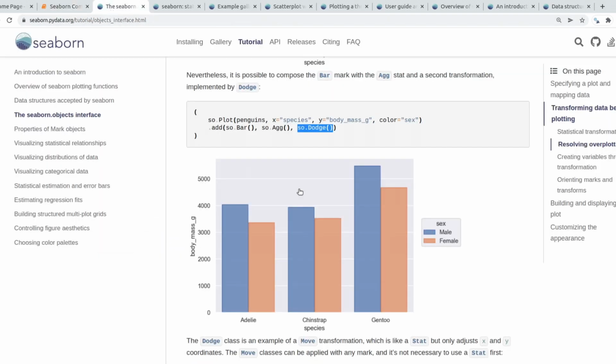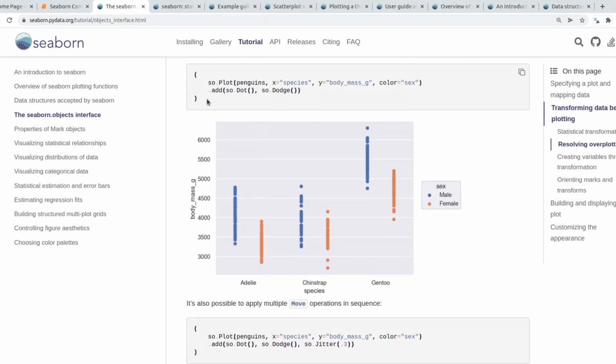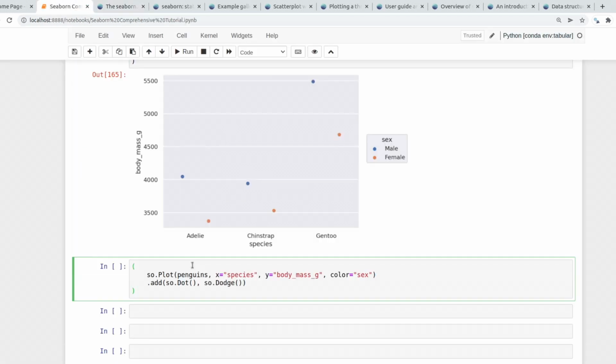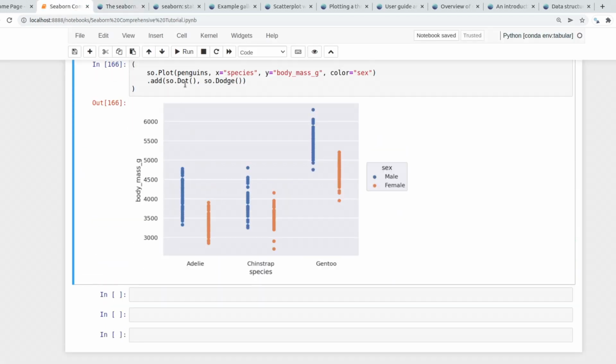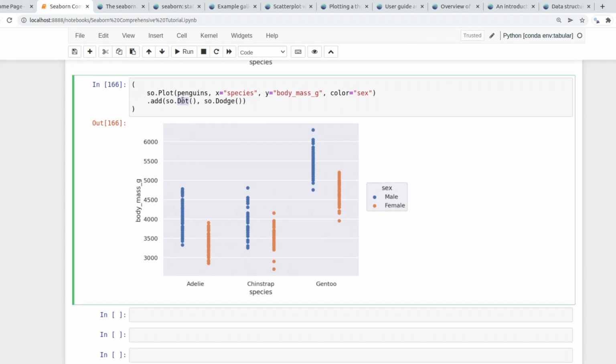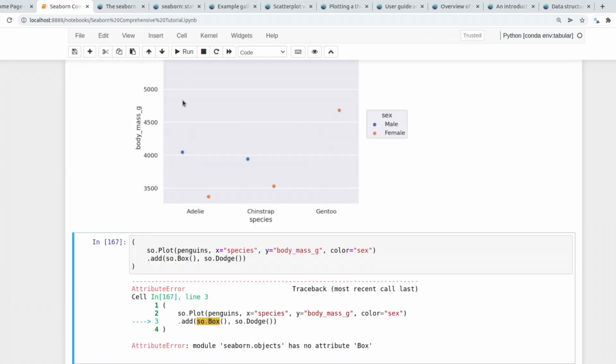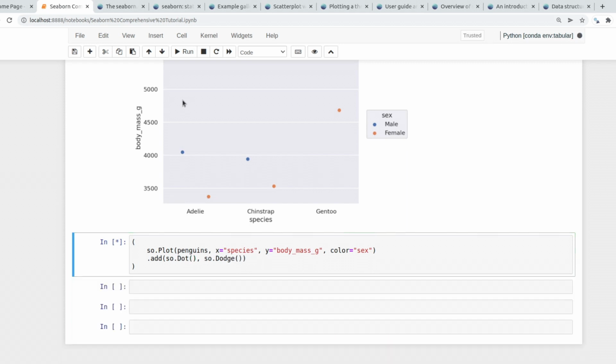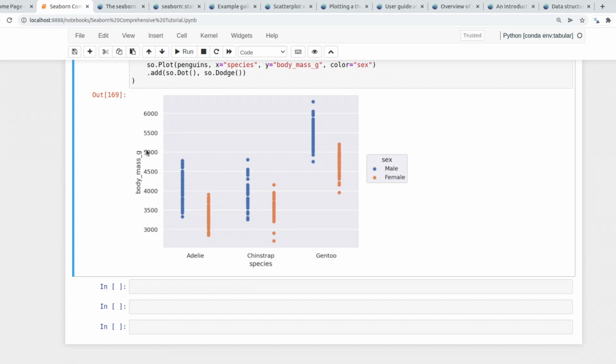Okay, let's see what else we have here. So yeah, this is the dot example, but with more points. Okay, maybe let's see if it works with boxplot. Okay, it's not there. Yeah, just wanted to give it a try.